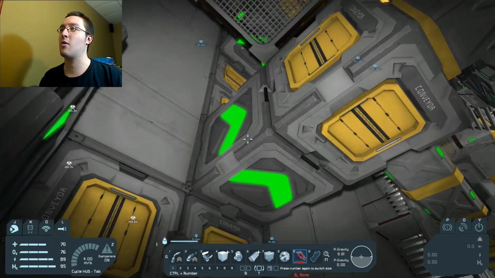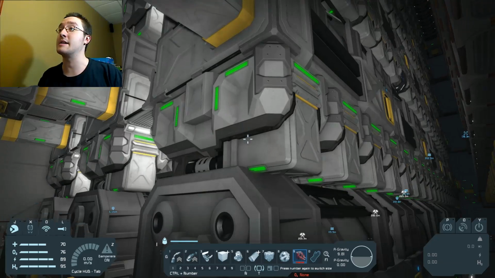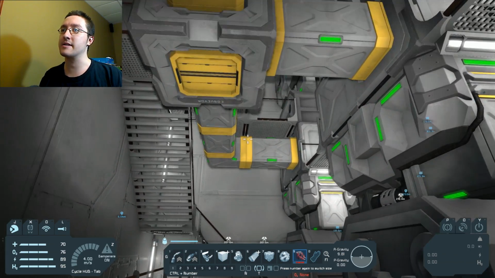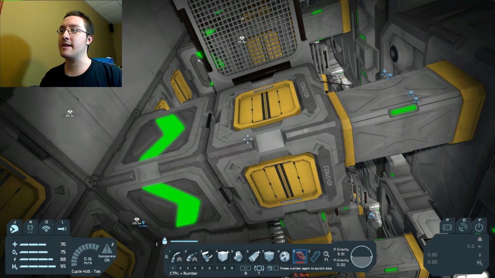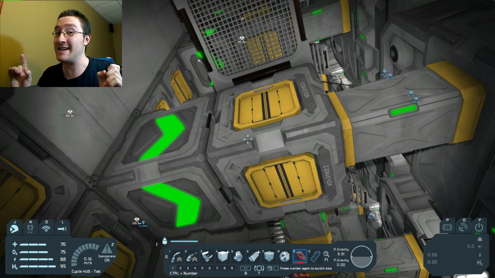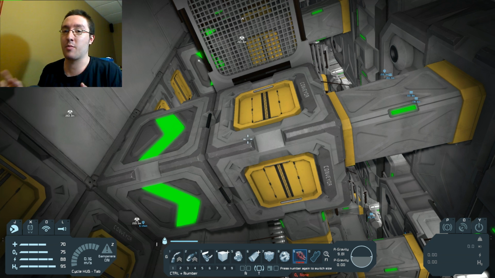Here we have the ore going through sorters, because each row of refineries, as you can see, is connected to one sorter. And I actually have a blueprint of this saved. When I do release this onto the Steam Workshop, I don't have an ETA, because I will constantly be working on this and improving things.